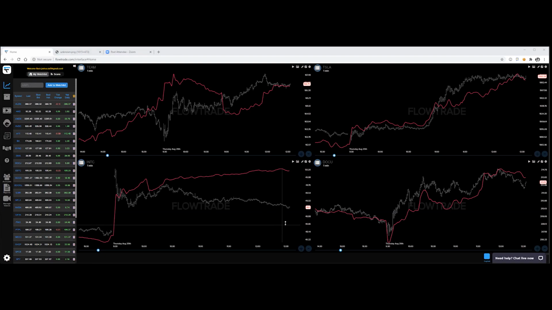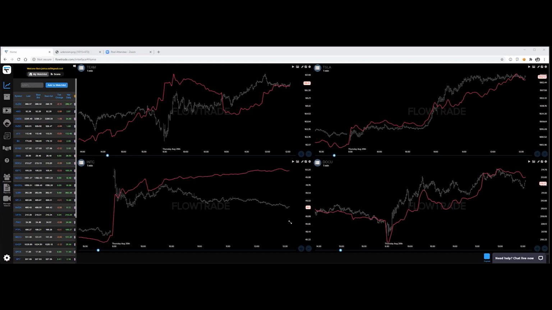Okay, so this is an example of how we're using this and how we're ahead of everybody else. So here's XLE, and if you remember when oil was just getting demolished, this line represents the real buying that's happening. Once the programs start buying and the buy programs overtake the selling, this is what you'll see. That doesn't necessarily reflect on tape because they're always ahead of retail. When price starts turning and running, they're not starting to buy at that point. They're already positioned. They're already ready to sell to retail.